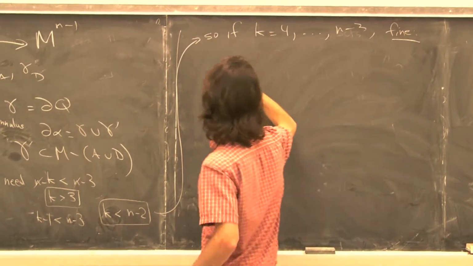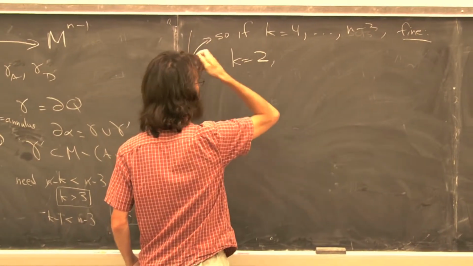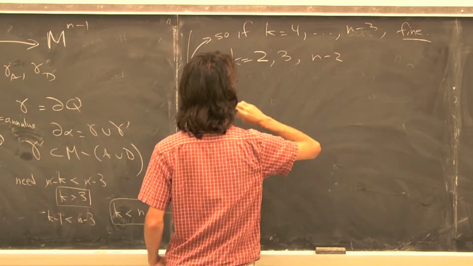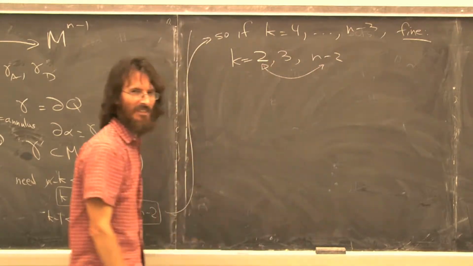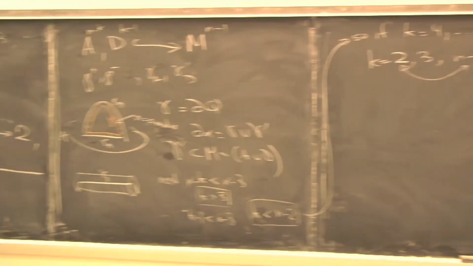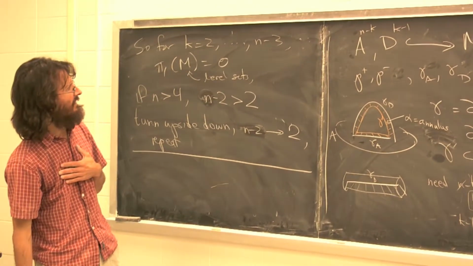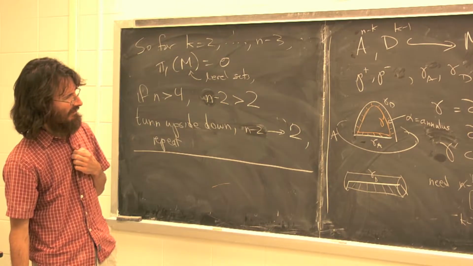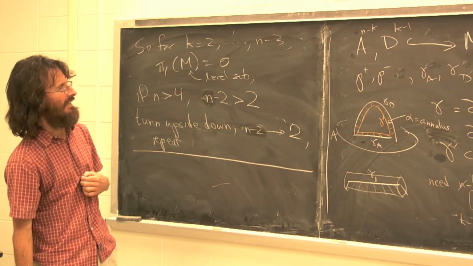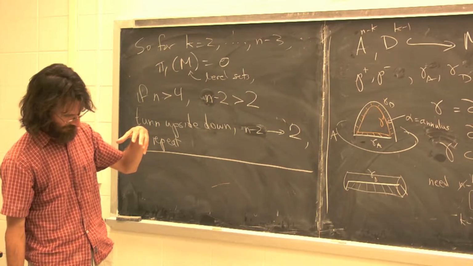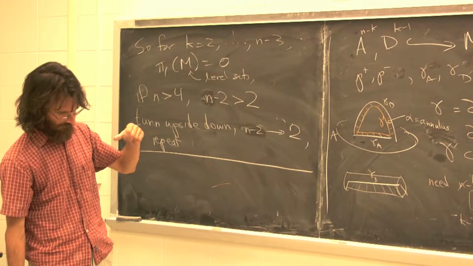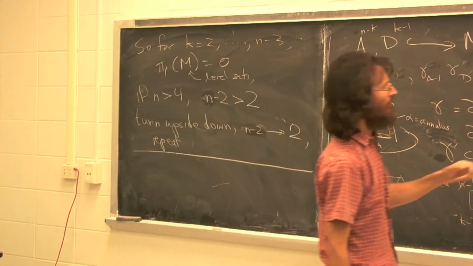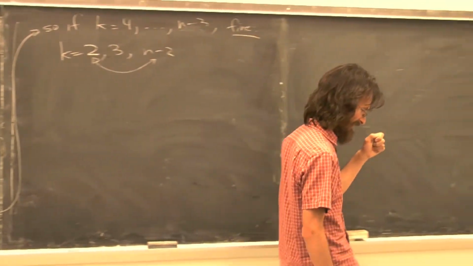So now we need to think about k equals 2, 3, and n minus 2. Of course, n minus 2 and 2 are going to be the same, so if we can do n minus 2, we can do 2. And let's see, why is n minus 3 not showing up? I feel like something went wrong in the count, because if 3 is a problem, oh no, k equals 3 means I have, oh right.